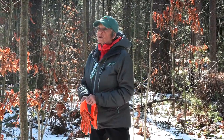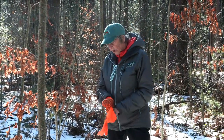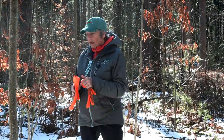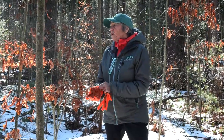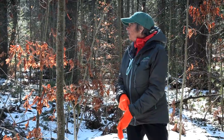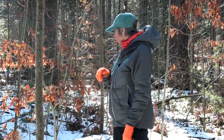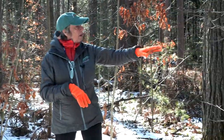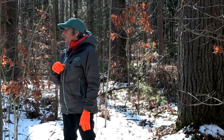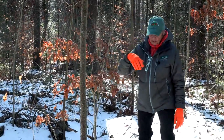So someone asks, well, what would happen if a lot of the hemlocks died here? And I think the answer is that you'd get a lot more oak trees coming in. They do like sunlight. So when other trees go down and you have an opening in the canopy and more sunlight hitting the ground, you're going to get more oak trees coming up. So there's a whole bunch of little ones coming up in here, which is nice to see. They're in the same family as the beech trees. Again, the young ones don't seem to know how to drop their leaves.